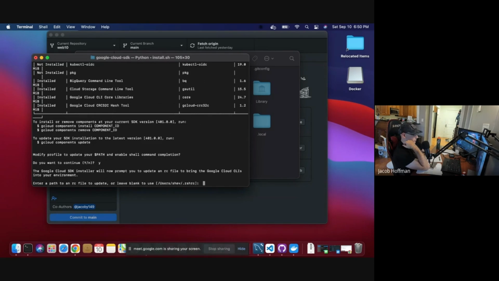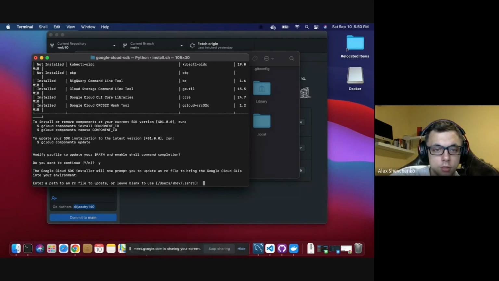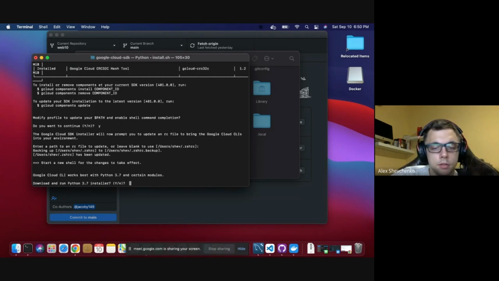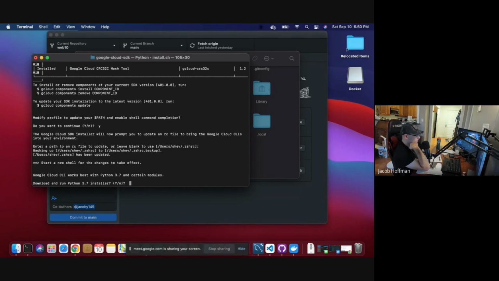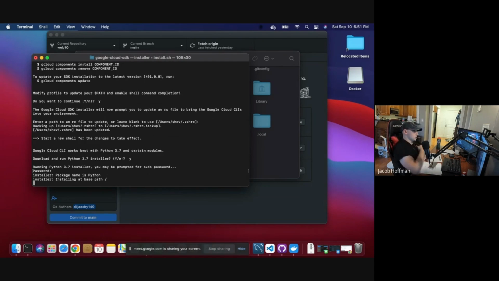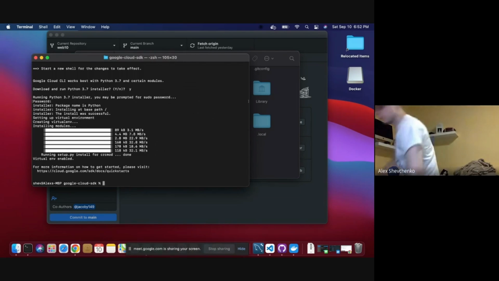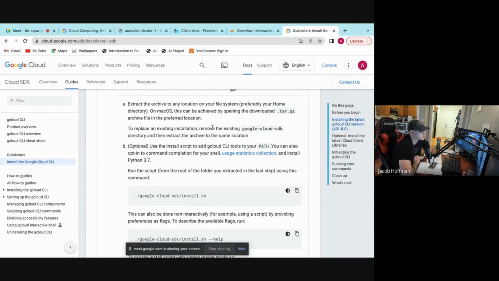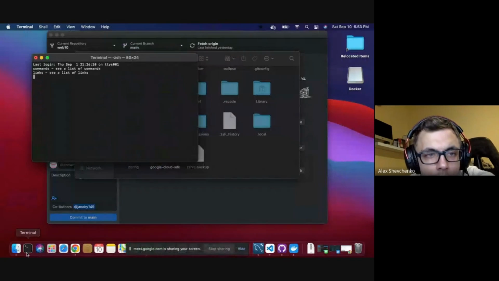Just click enter. Yeah, this looks good. No, I don't need a Python installer, right? Or yeah, you could do it. Okay. This is cool. We're running through all the steps from scratch, so this will be pretty useful. Nice. It's done. So maybe you kill your terminal and try opening it again. Now type gcloud.